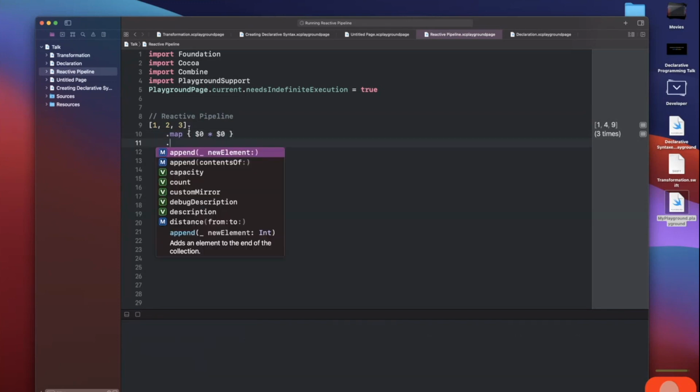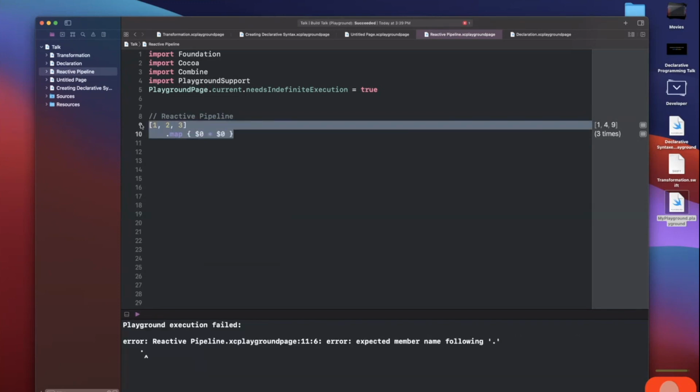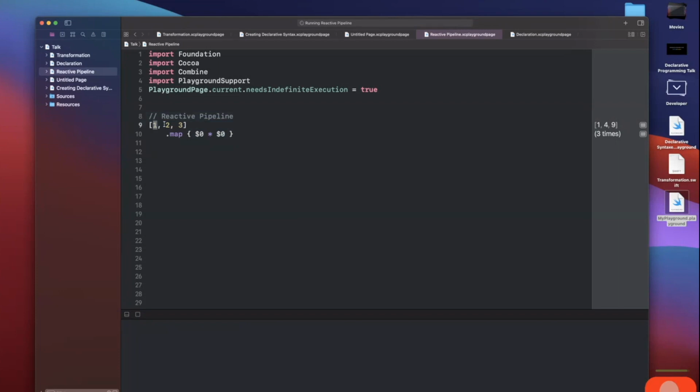And then what we need to do here is, so someone could react to these. So let's say 1, 2, 3 are the inputs, and we are getting transformed values from these 1, 2, 3. That is 1, 4, 9. What if someone wants to react to these values as they happen? So let's say someone is appending, someone is triggering some events, and then you want to react to those events somewhere else in the code.